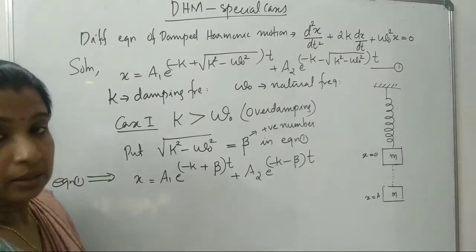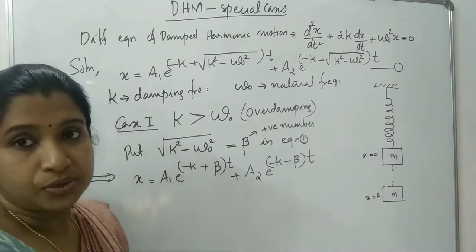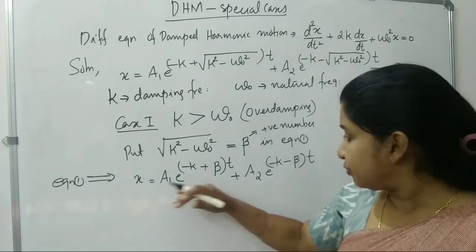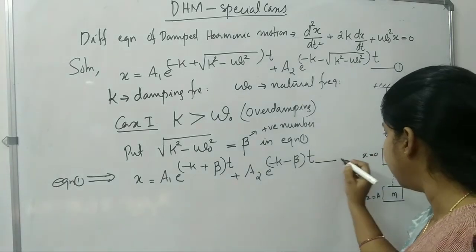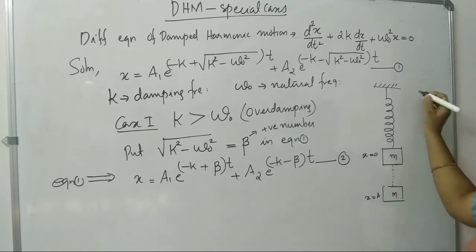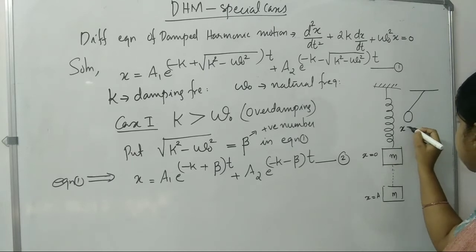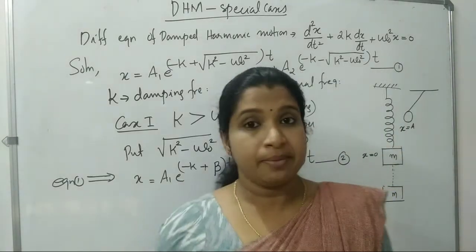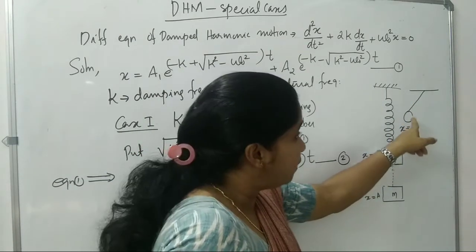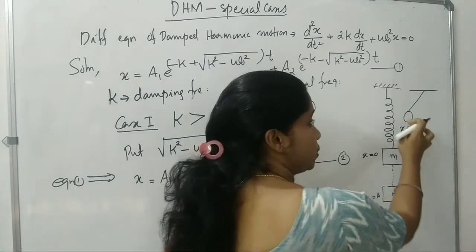So what is the aim of this derivation? Still a1 and a2 are unknown constants. So we have to find the value of these two unknown constants, a1 and a2. To find them, put this equation as 2. And we know at the extreme position, x = a, the oscillation begins. When we release the body from this position, it goes to the next extreme. So the motion starts from this point.